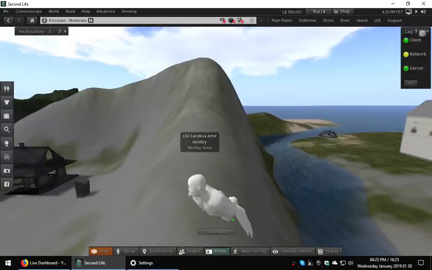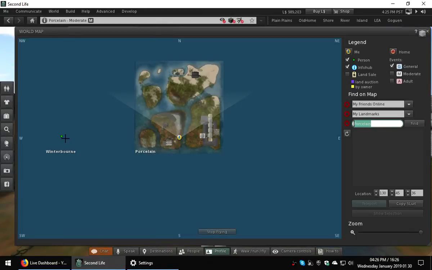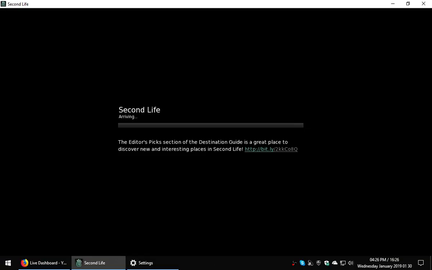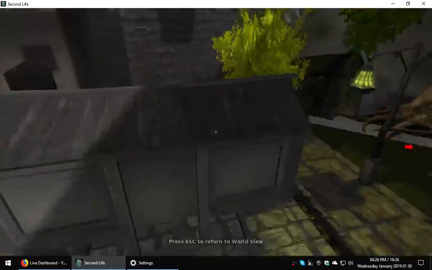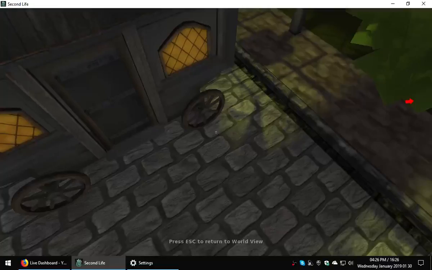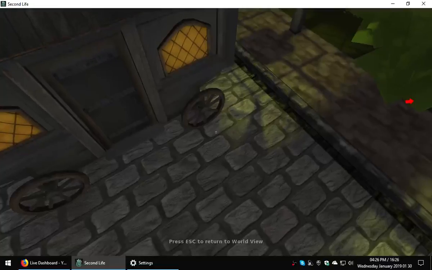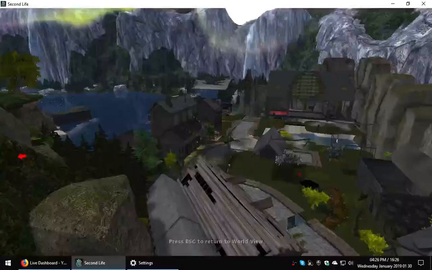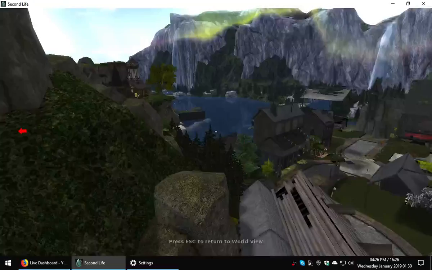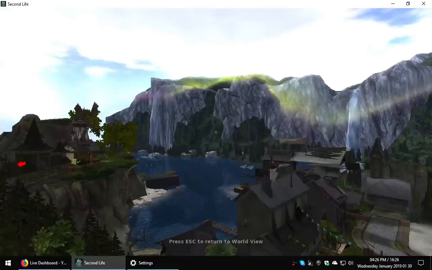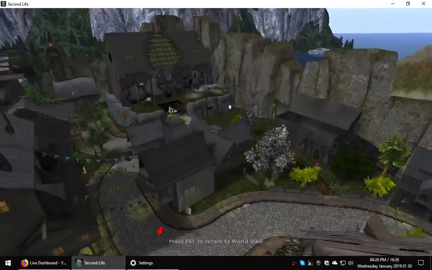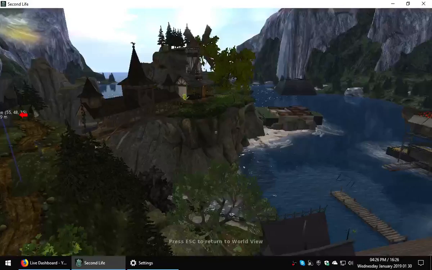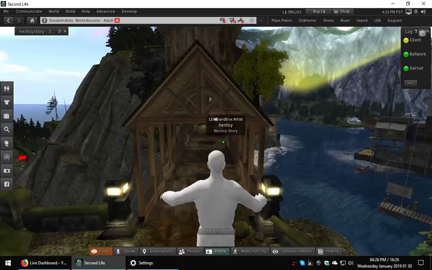Back in the day, you used to be able to fly into another sim and you'd stay flying, even if flying was turned off, and it still works. How tight is that? The downside is that if you ever turn off the flying, you will immediately fall to the ground and you won't be able to get back up again. Not very intuitive, but whatever. Okay, so this is what I was looking for. I'm gonna stay in the air so that I don't have to go through that nonsense again. Don't like being tied down.